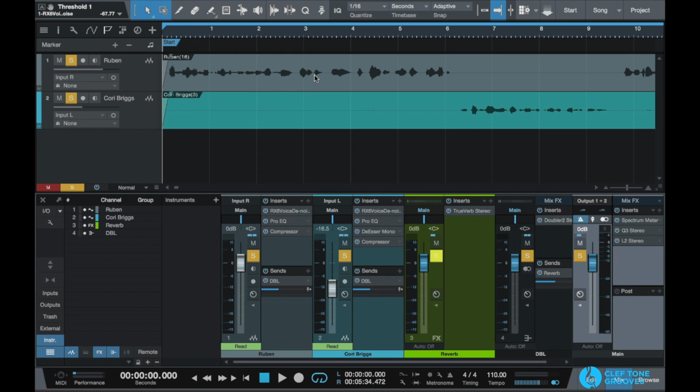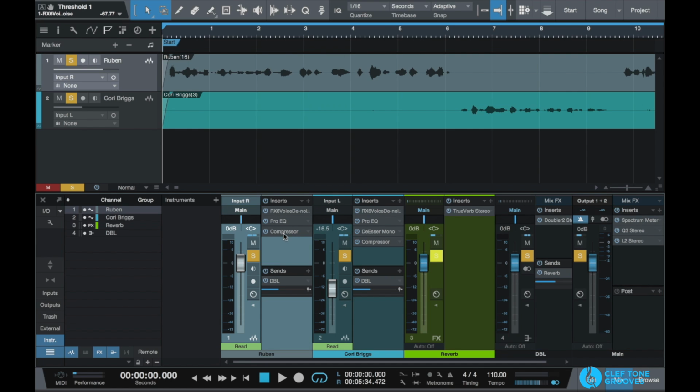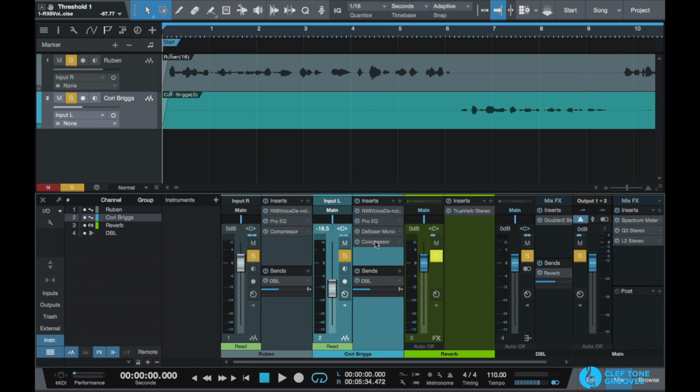It's ready to go. And some other little things that I wanted to share with you, some other thoughts as I went throughout this process, some other things to keep in mind or think about is your order of your plugins can change the outcome of your sound. And what I mean by that is notice that each time, for Ruben's track here, I have the compressor last. For Corey's track here, I have the compressor last. I have the EQ before the compressor. And even with Corey, since I did the de-essing last week, I have the de-esser before the compressor. And then the same thing over here.